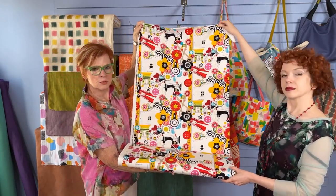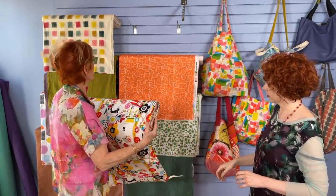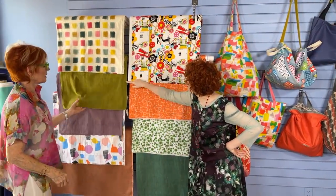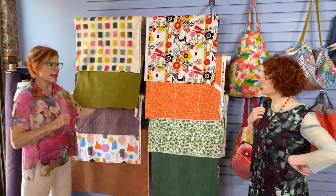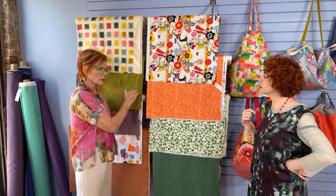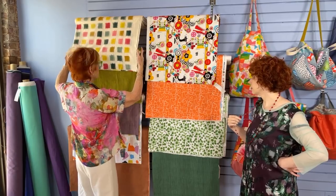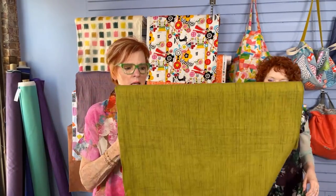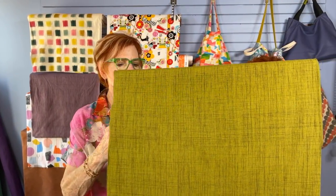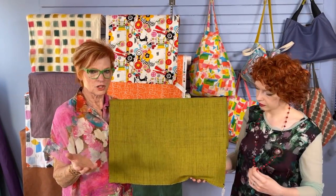This is a kind of canvas weight, so it would make a great bag. And you can pair it with this for a lining, because it would pull out that green. This is like a bark cloth. It's not though, but it's like a shot cotton, where it has a little strié design to it, but it's woven in. Because a shot cotton has two different colors woven together. This is a nice weight for a bag or a lining or a shirt or pants.